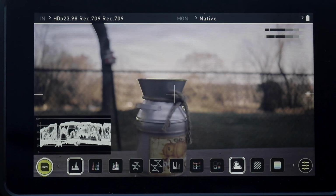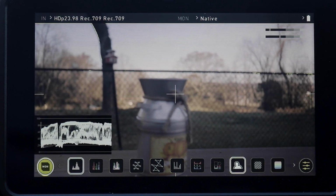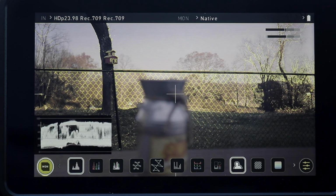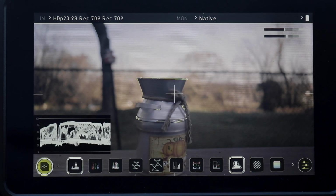Reason number 2 that I recommend the ATOMOS Shinobi is focus peaking. Now, my X-T3 actually has this feature, but once again, trying to focus off the back of the camera whenever I'm in action, whether I'm on the glide cam, even handheld, it's hard to see the peak sometimes. With this screen being larger and the colors being bright, I typically keep the peak on yellow. Now you can do red, white, yellow, blue, or I think green as well. Very easy to see regardless of the lighting situation.